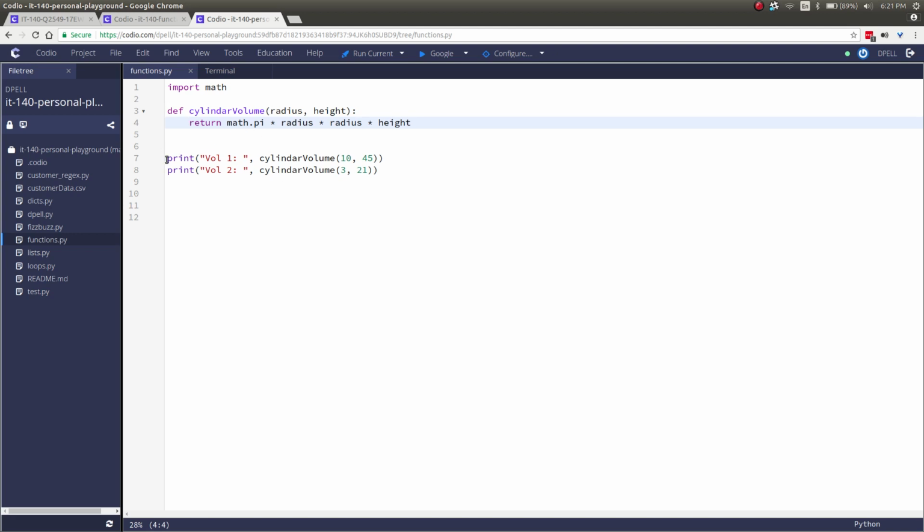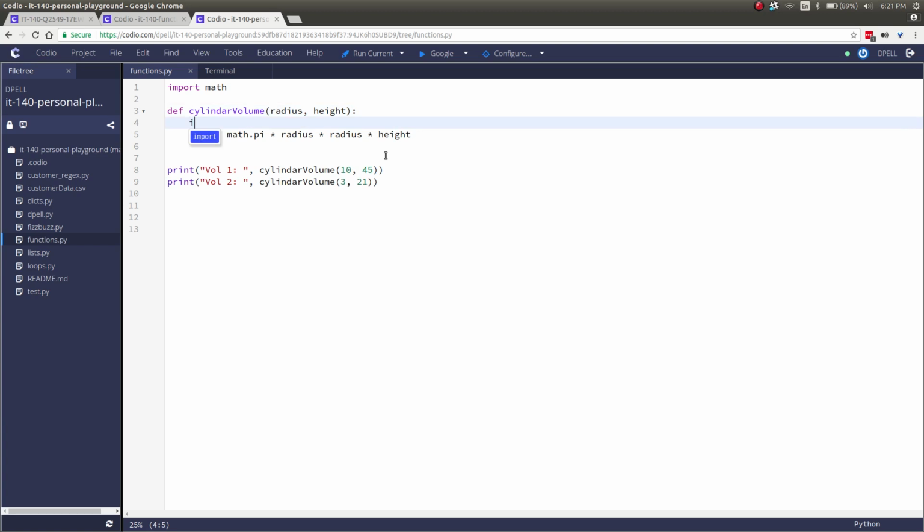And then when you go to call a function, you make sure that you are not indented at that level, because anything indented at this level right here, Python is going to read as part of that function, right? So we can actually add a little bit more code here.